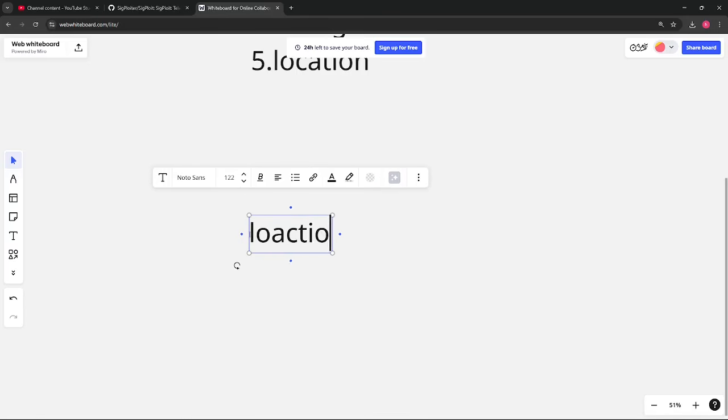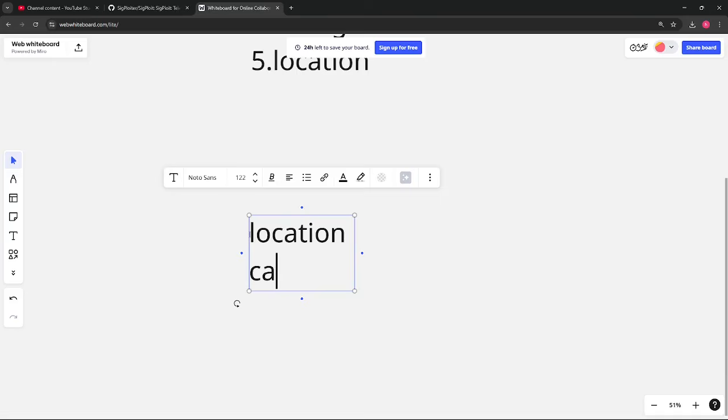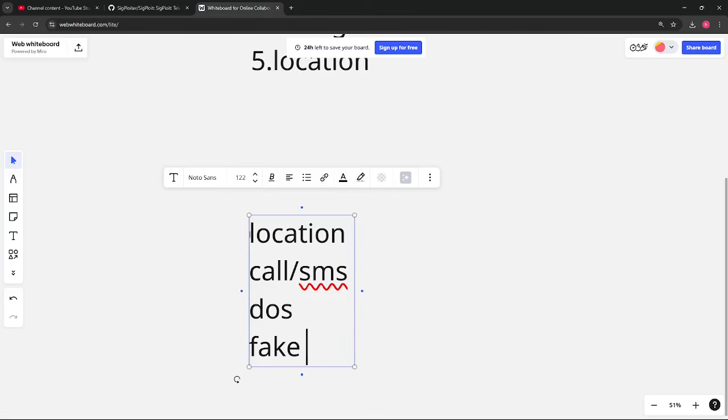You can use it for location tracking, and for call and SMS interception. In SigPloit, I will be showing you all the options you have. Then it can be used for DoS attacks, and for fake calls and SMS spoofing.